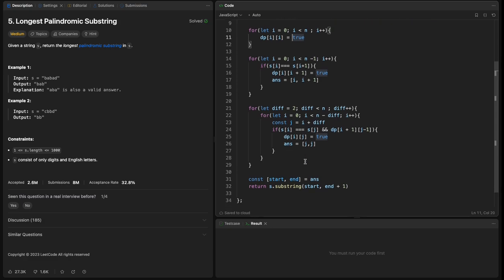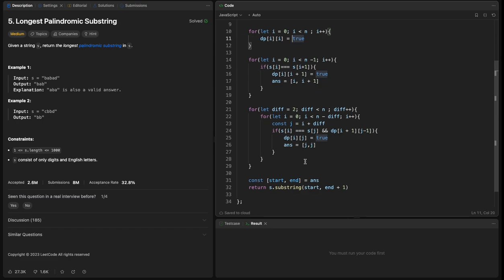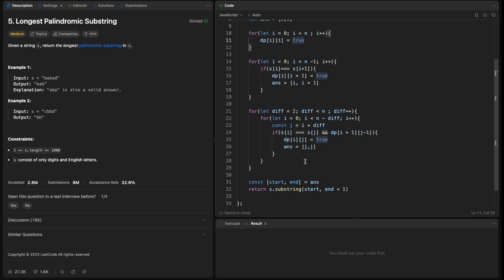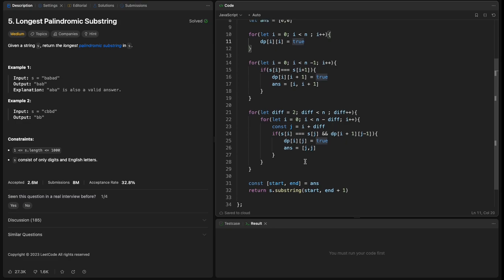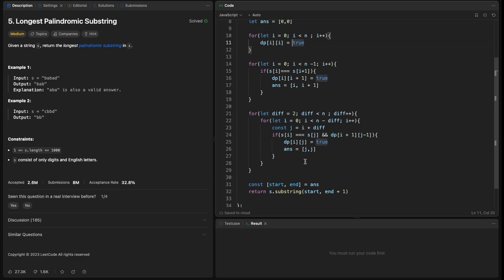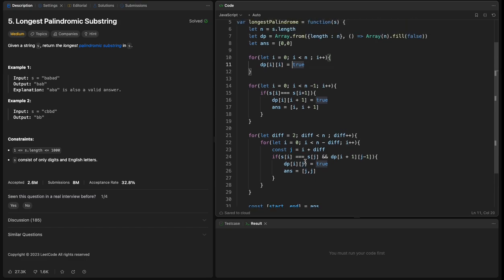After computing the iterations, we extract the start and end indices of the longest palindrome found in ans. And finally, we return the longest palindromic substring by taking the substring within the extracted indices.